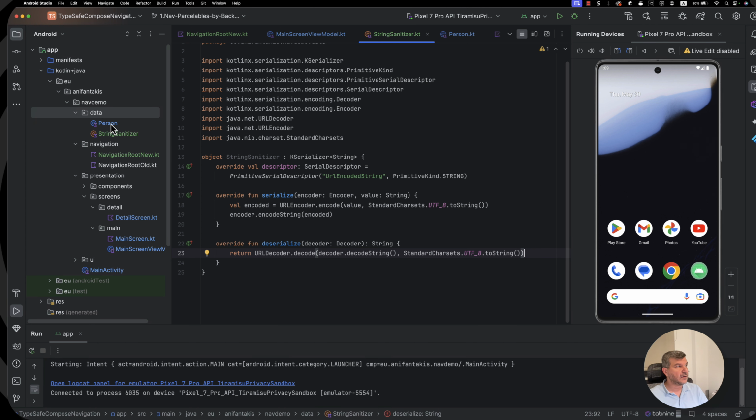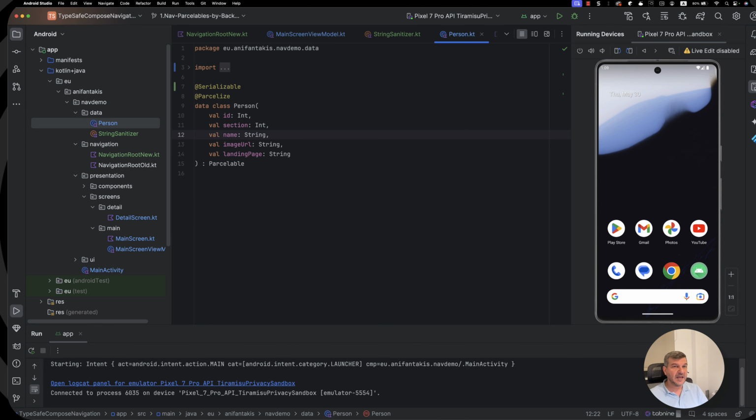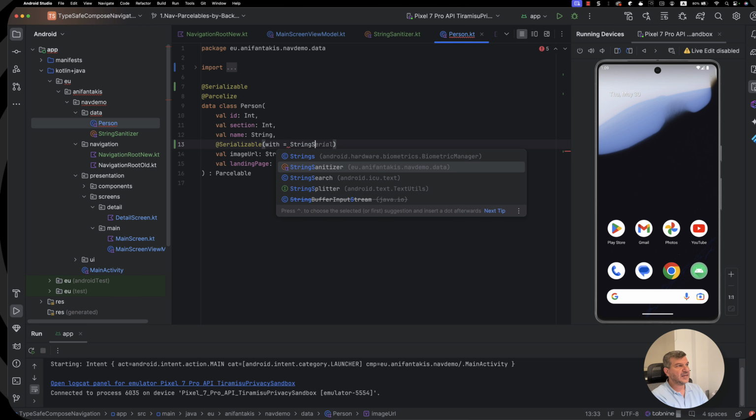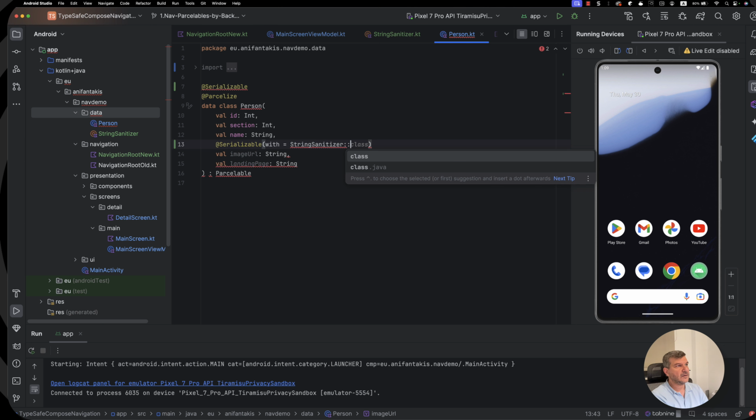We will simply go into our person class and we will mark the values that we want to use this string sanitizer. And we will do this like that, Serializable with equals StringSanitizer::class.